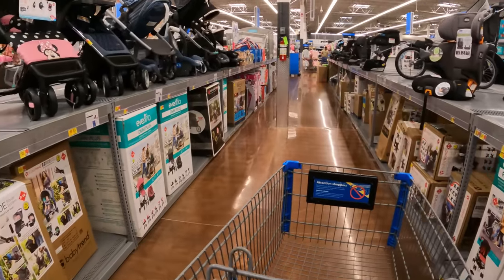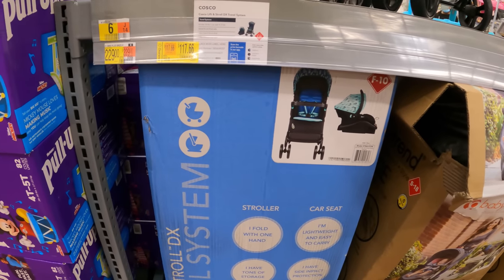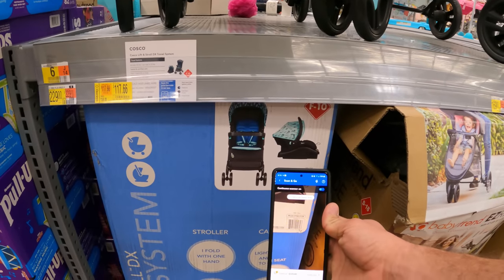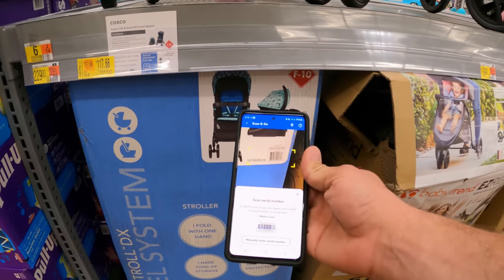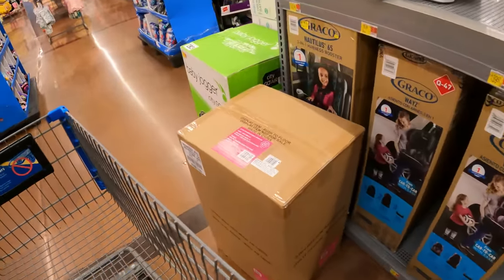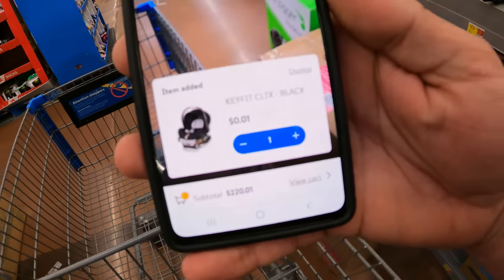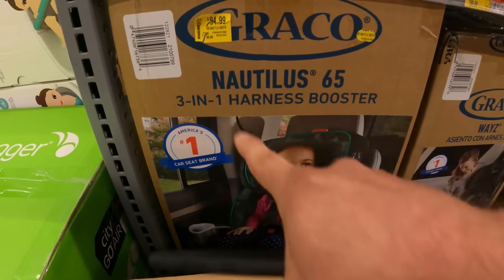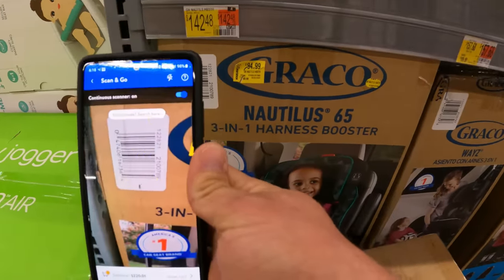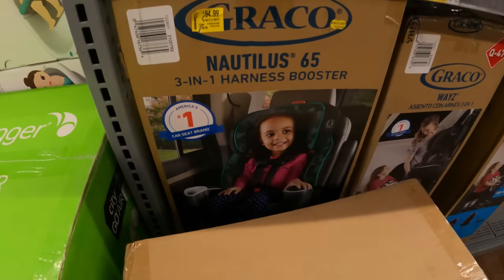This is one of the larger baby sections we've seen. We've got $117 down from $159 for the travel center. This tag is super old — back in February — so make sure you're scanning with the Scan and Go portion of the Walmart app. We found a penny item: a Key Fit infant car seat for one penny. We got the Graco Nautilus showing $94 down from $189 — that's a little high, usually around $150-$160, but $94.99 is a good personal deal.